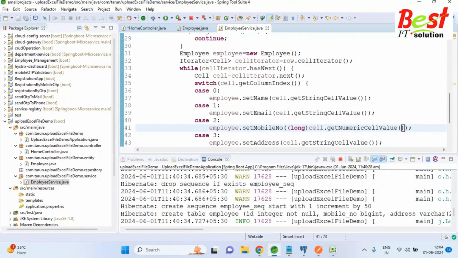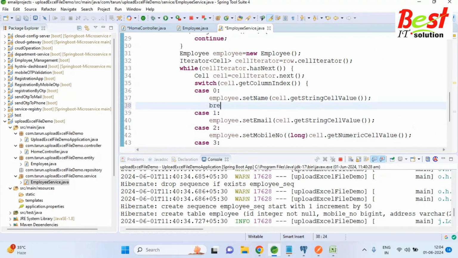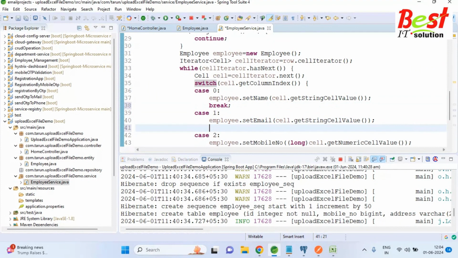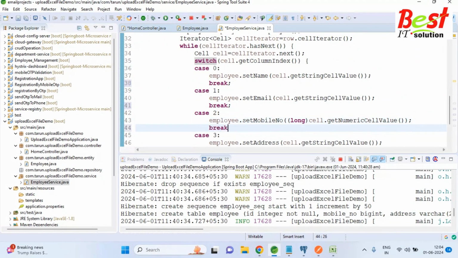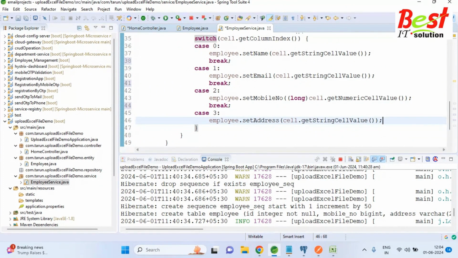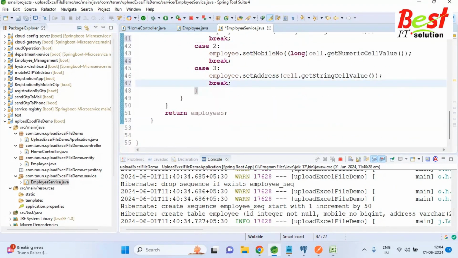And in each case we need to give a break statement also. Here break, here also you can give a break statement, here also, here also.